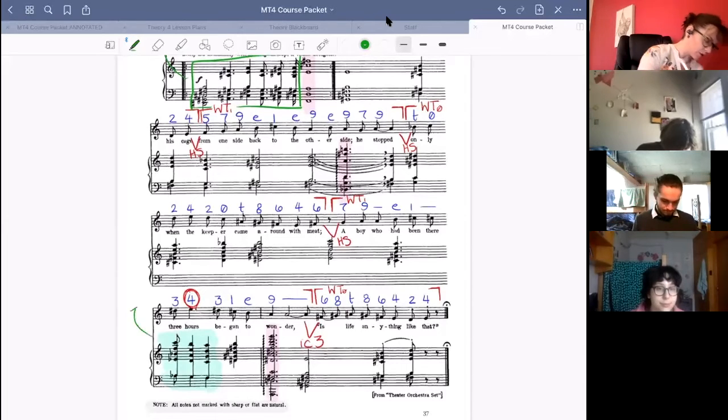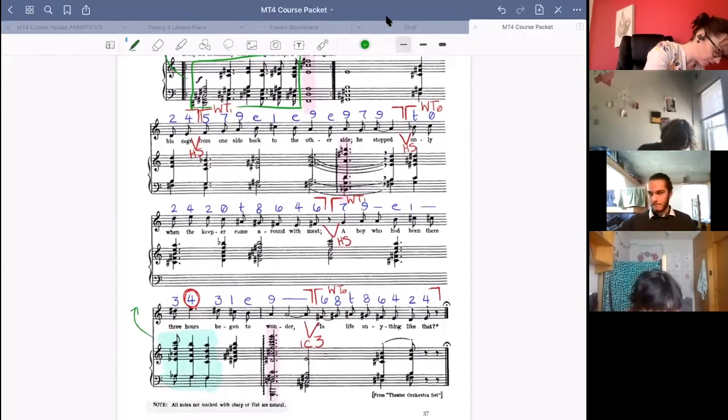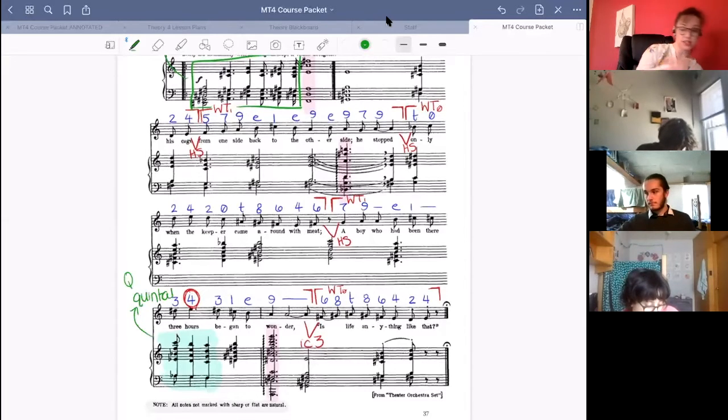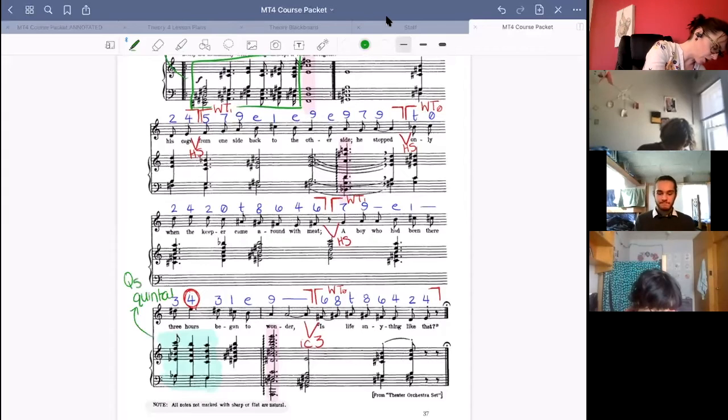We had quartal harmonies up top. These are what we would call quintal. And we would label those as Q sub 5. So those Q subscript labels are something we use for quartal and quintal harmonies. These particular harmonies then, because it's all perfect fifths, they are generated by interval class 7.